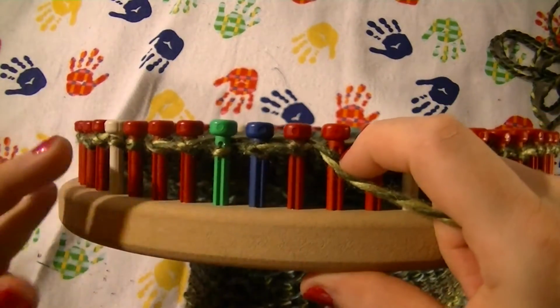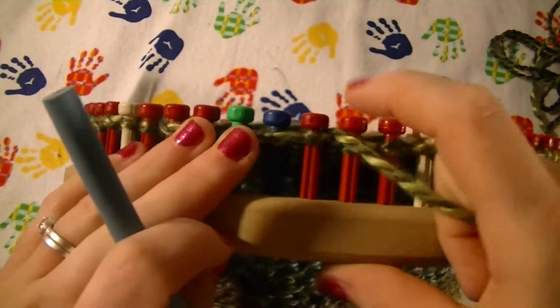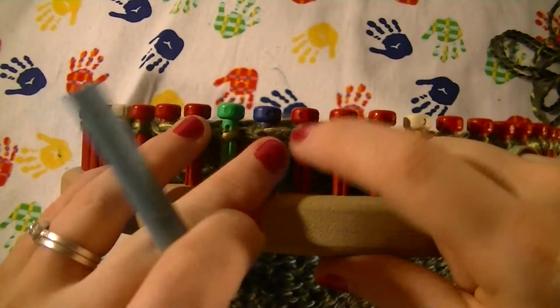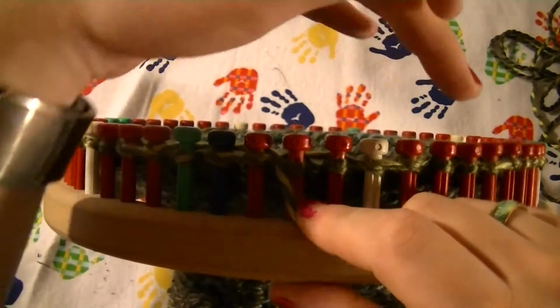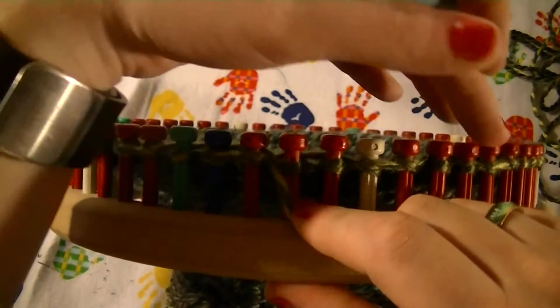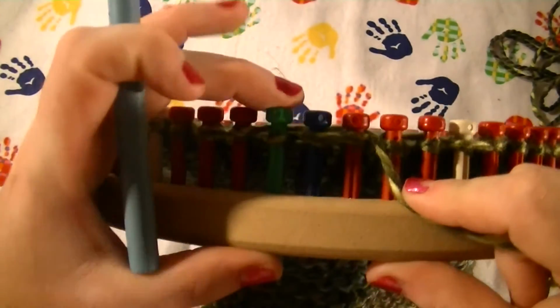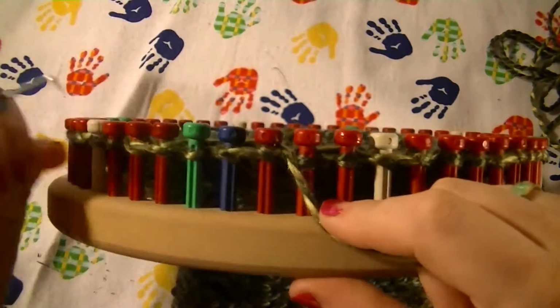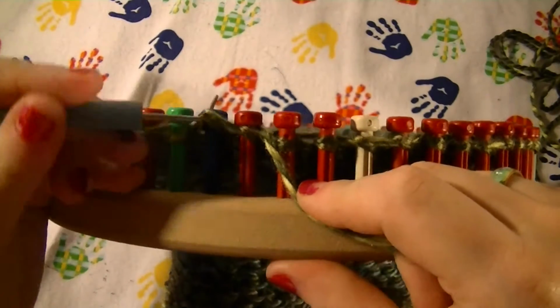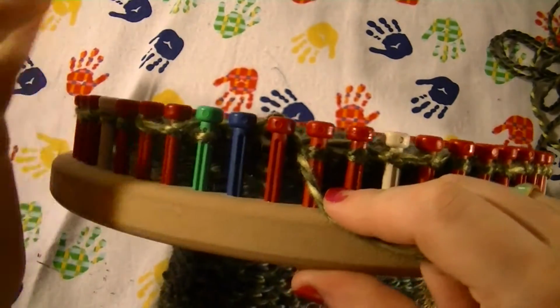If your loom has an even number of pegs and you end up just right there with it, then all you would do is skip these two. And what I'm doing is I'm picking up every peg that I didn't wrap the first time, which will be two, skip two, be two, until I get here, and there'll just be one, because that's all that's left. Do that all the way around the loom, and then you take your loom tool, and you just take all the pegs off the loom.